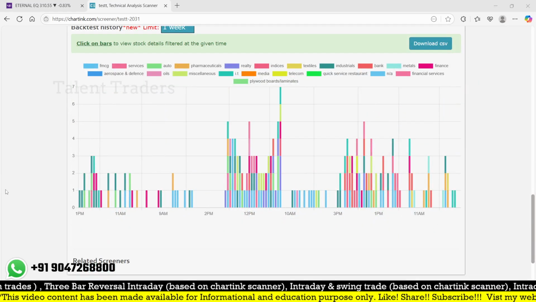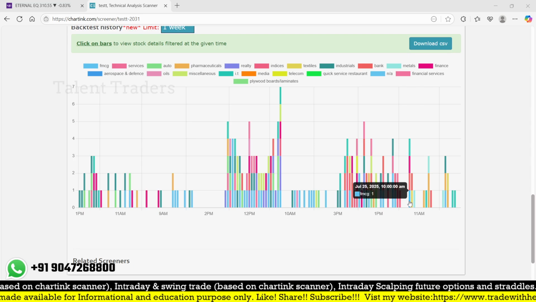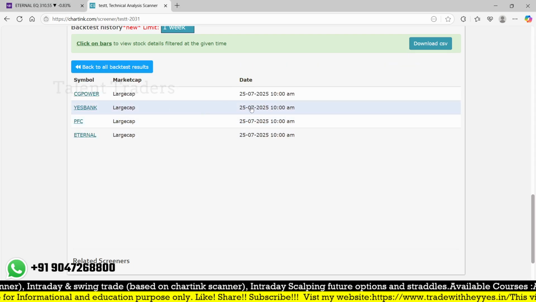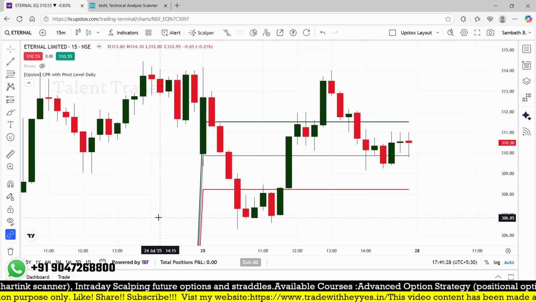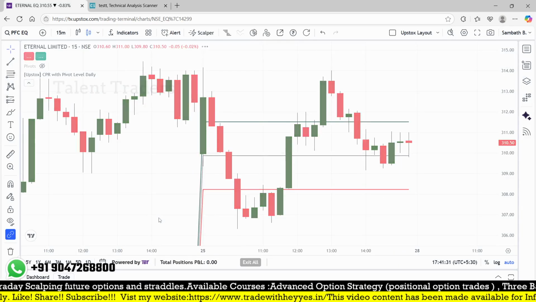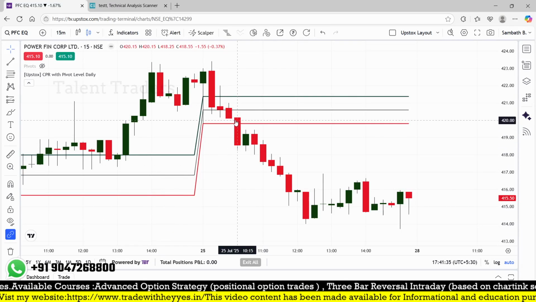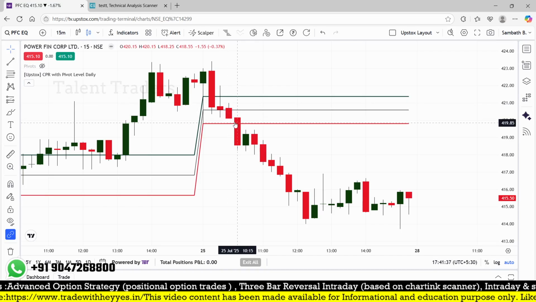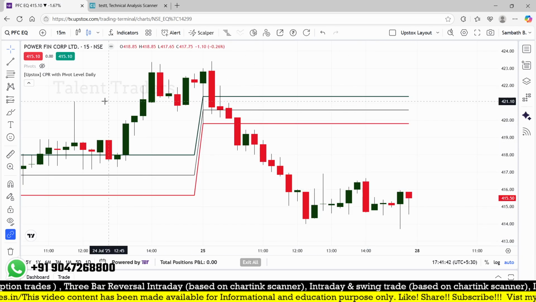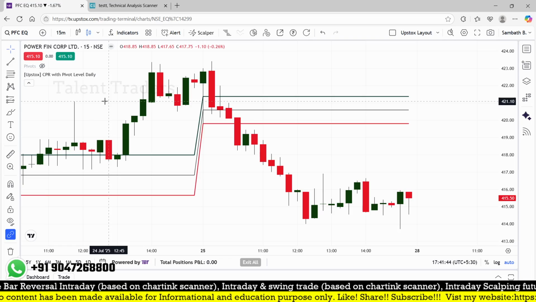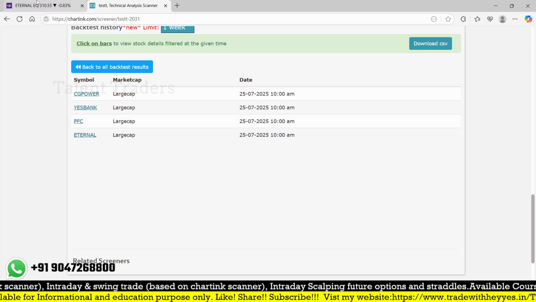So this is the exact pattern which I'm trying to find. And today this is happening today only. So let me check CG Power, SBI Bank around 10 o'clock, PFC. What we are looking for is exactly this part. So opened above, closed below. It is happening on the pivot level and the pivot point, and then it breaks below and was moving lower. And one more stock, which you are seeing, yes, at 10 o'clock.